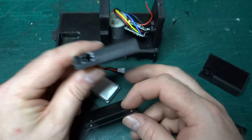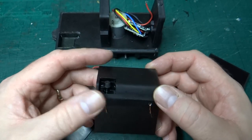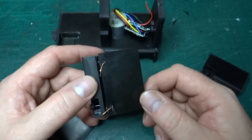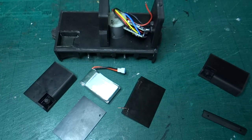I wanted to make sure I had an idea for this before I went much further, because obviously it affects space inside and how these things are going to connect together. But that seems to have fixed printing of the top and solved that access problem on one. So yeah, quite happy with that. As I say, I'm not quite sure what the next bit will be, and quite how I'm going to do these doors.